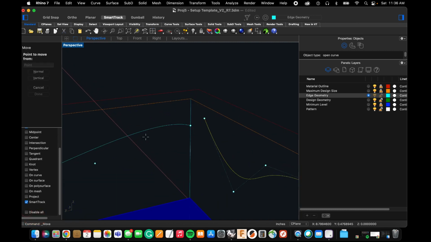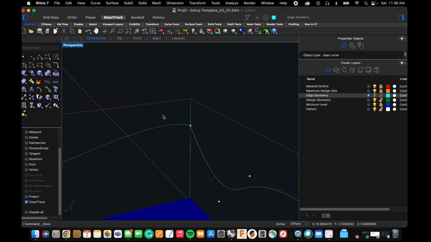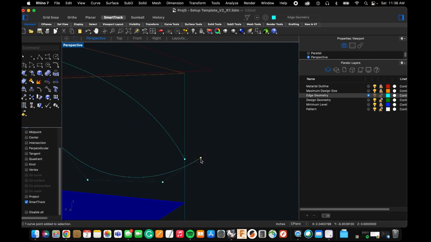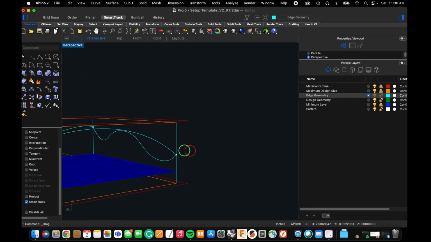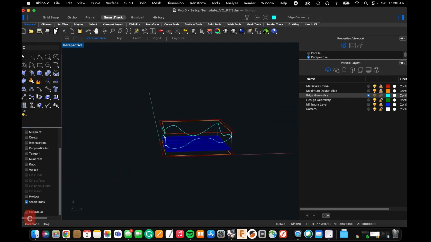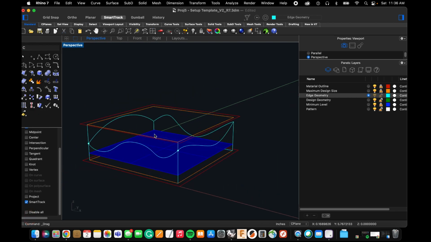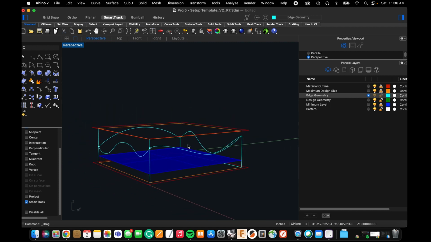Right, undisable, move to there, and then move that to there. All right, so let's see what we get.